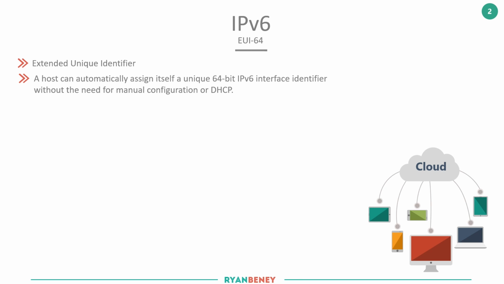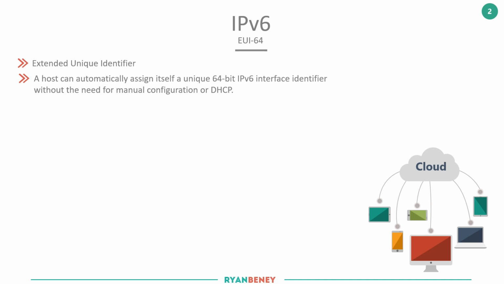Now as we know, a MAC address is assigned by the manufacturer to the NIC card as it's manufactured. And because of that, we know that 9 out of 10 times this is going to be a unique number, and therefore IPv6 extends that unique number and uses it for its IP address. And that's what EUI-64 allows.